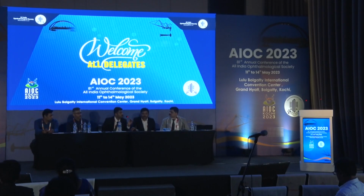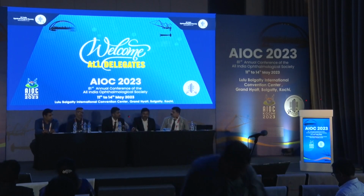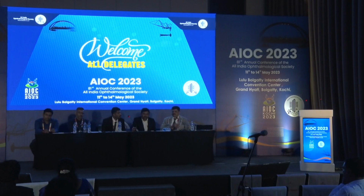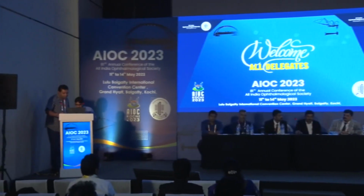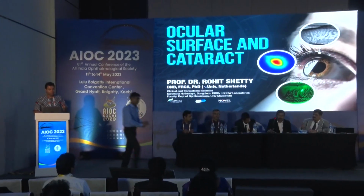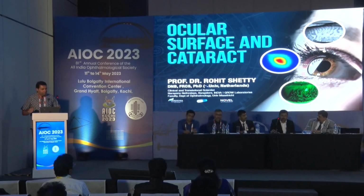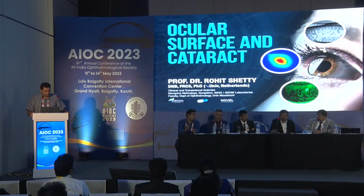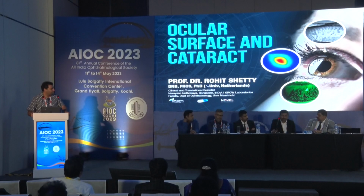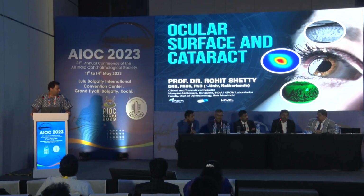Is there a cutoff for the refractive error wherein you choose laser vision or a piggyback lens or a lens-based option over a corneal procedure? Once again, it depends upon how much the corneal thickness is. Suppose you think that okay, up to 5 diopters, we can go with the PRK option. If the residual error is around -6, -7, then it is not worth it. In that case, the best is either piggyback or go for a lens exchange. Once again, it depends upon the surgeon's confidence.